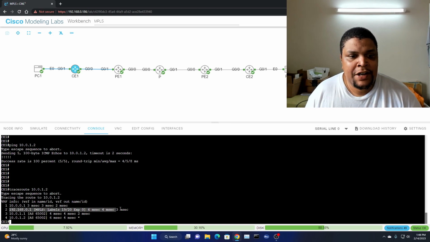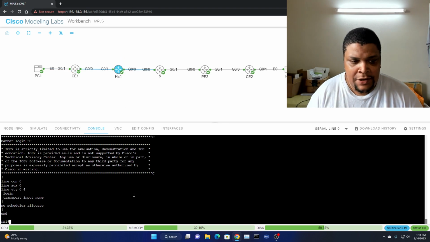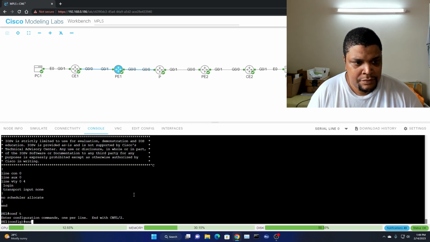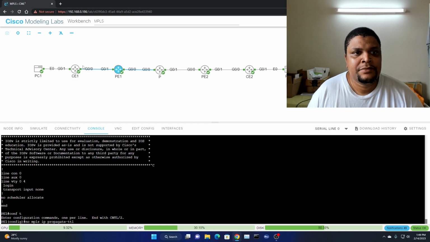If a service provider did not want this hop in their network, they will use a command called, let's see if I have it in my history. Let's go to config t. They use a command called no mpls ip propagate-ttl.